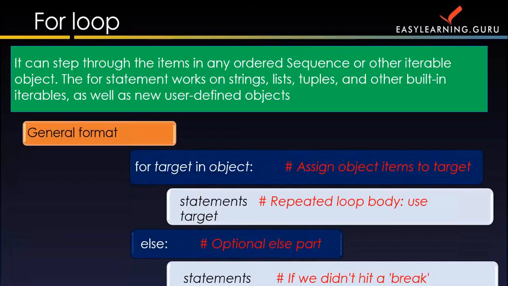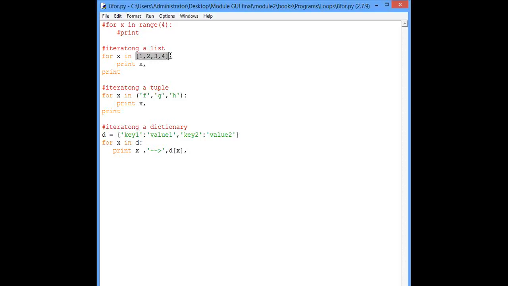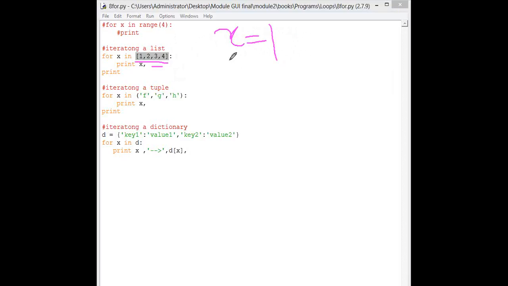Again, the break and continue statements also work the same in a for loop as they do in the while loop. So let's have a look at the program for this. We have the for program. Now, for X in the target, the target is my X and the object given to me is the list. So in the list, the value of X in the first loop will be 1. Then the X value for the second loop will be a 2. Then the third value for X in the third loop will be a 3. And ultimately in the fourth block, it will be a 4. So one by one, X will have all these values in your for loop.